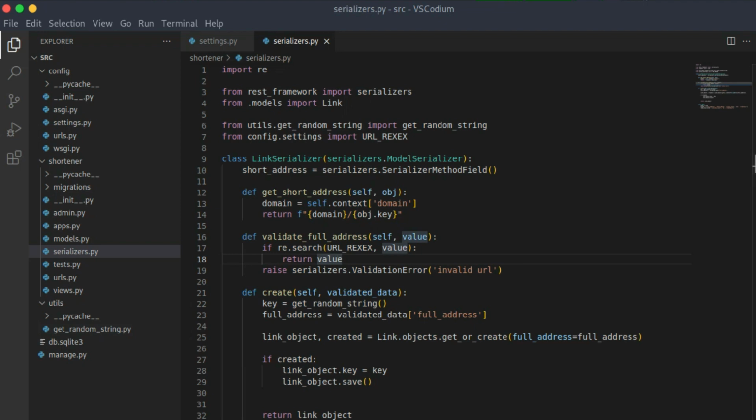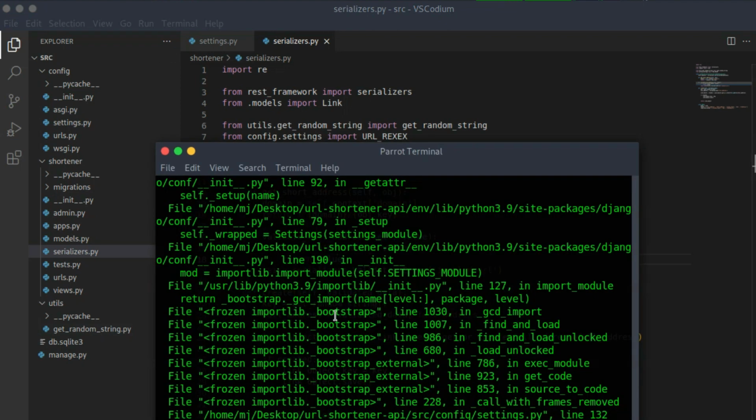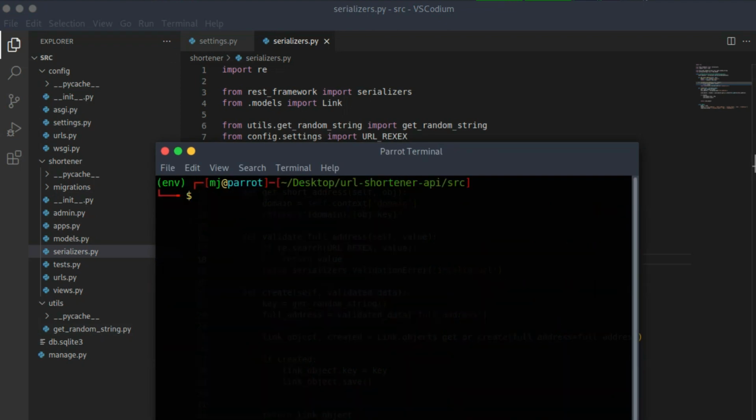Let's test it. We will actually write tests for our application in another tutorial, not this one. I don't want to make it so long. Run server. Okay.